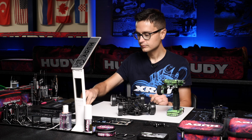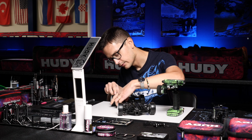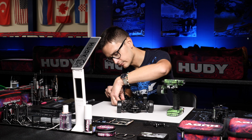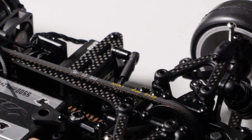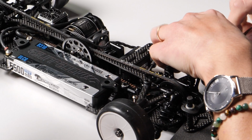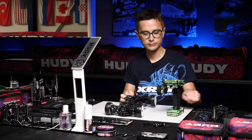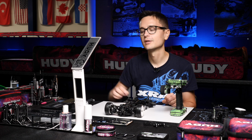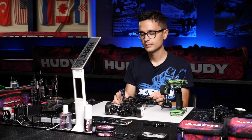And this is now installed. We're gonna fix the servo horn with a screw. Tighten this down. I'm using the clamp horn, so it's also fixated with a small screw from the top here. Okay. Let's remove the wheels. And we're gonna use the Hudy setup station for touring cars, these setup gauges, to set up the steering.